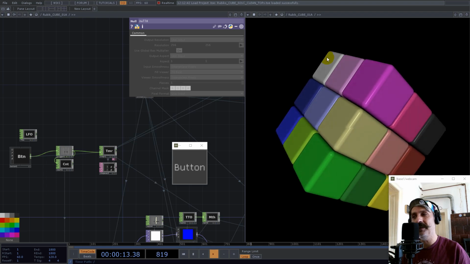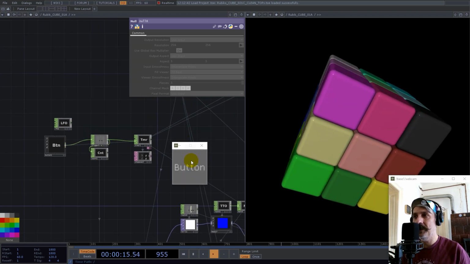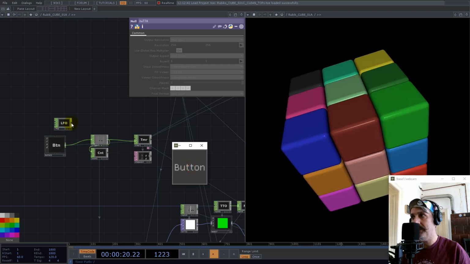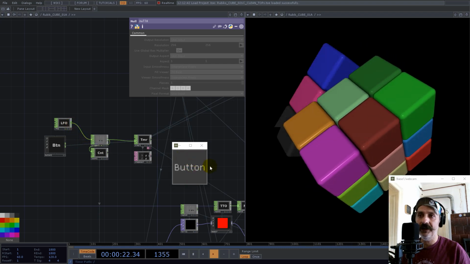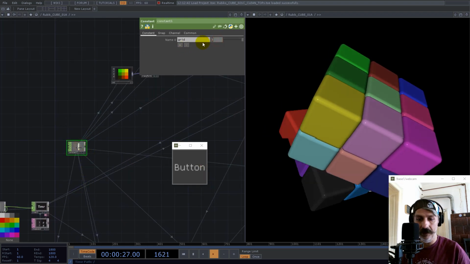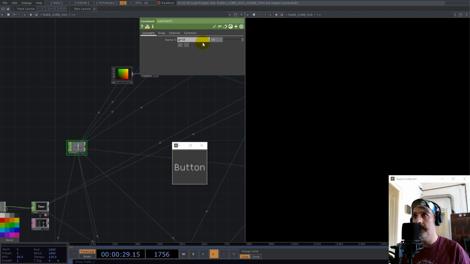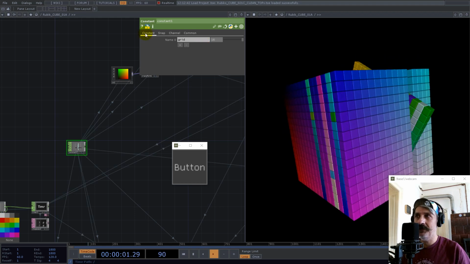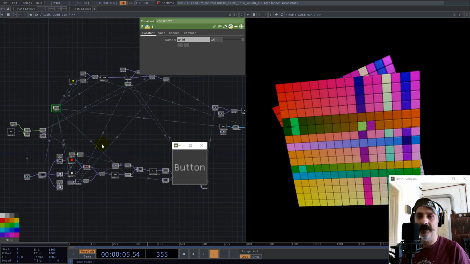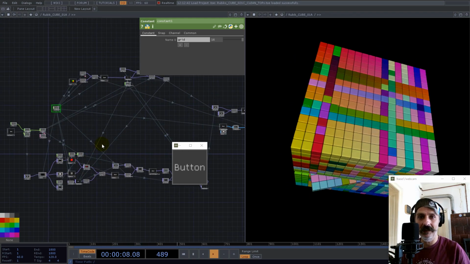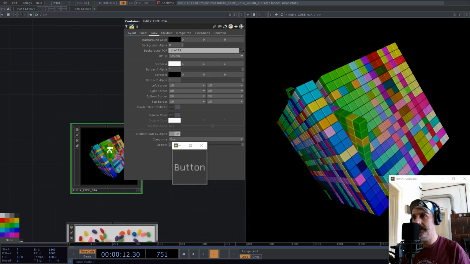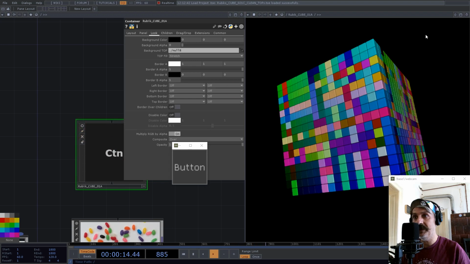We don't solve it; instead we just play random moves by clicking a button, or we can have an LFO triggering the rotations. And we can increase this grid by a lot and still have a very nice FPS, since everything here is done in TOPs, and so the GPU will handle this with ease. So yeah, let's jump in and try to rebuild this.